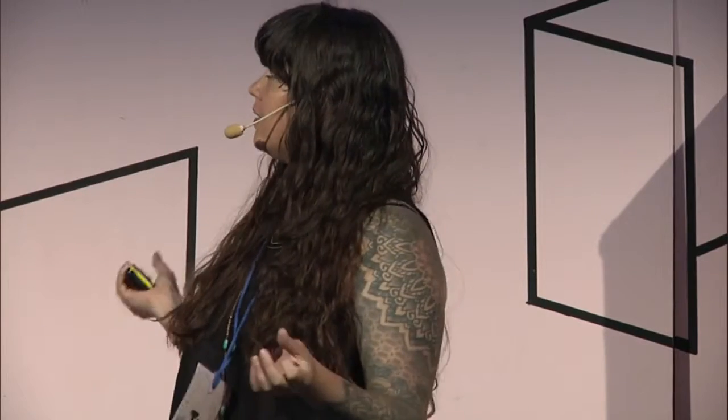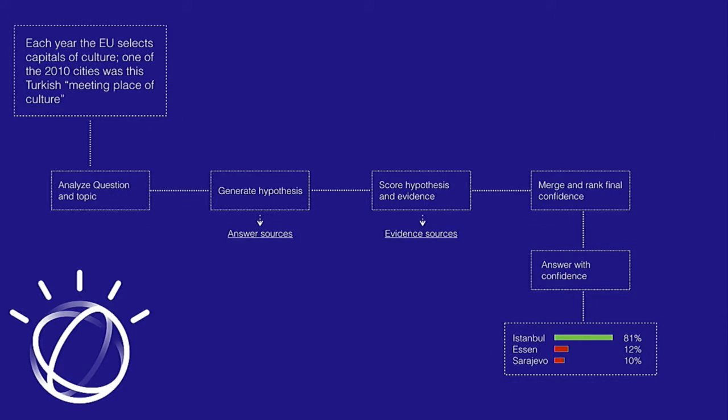And if you know anything about Jeopardy, you know that questions are kind of tricky because they're a little bit backwards, and then you have to answer with a who is or a what is. So that was kind of difficult to program, and it required developing this deep QA, which is this natural language content to identify clues. And so to kind of break that down a little bit, it looks a little bit like this. So this is an example question that you might have heard on Jeopardy.